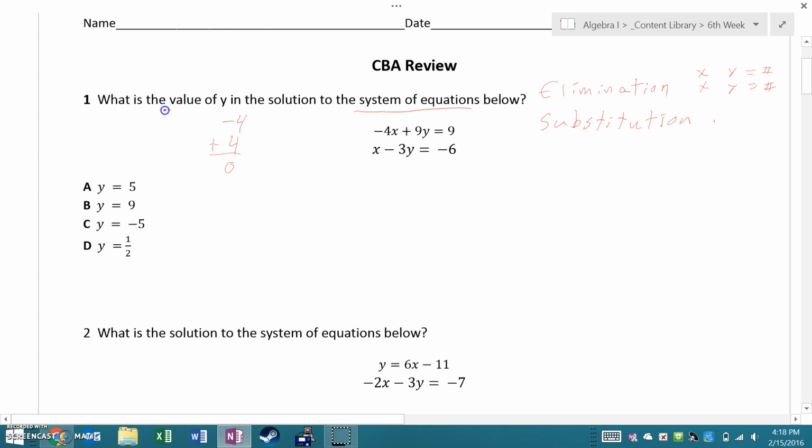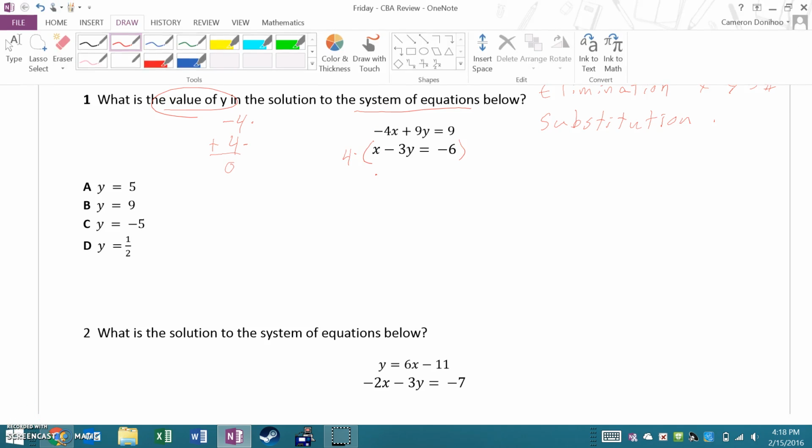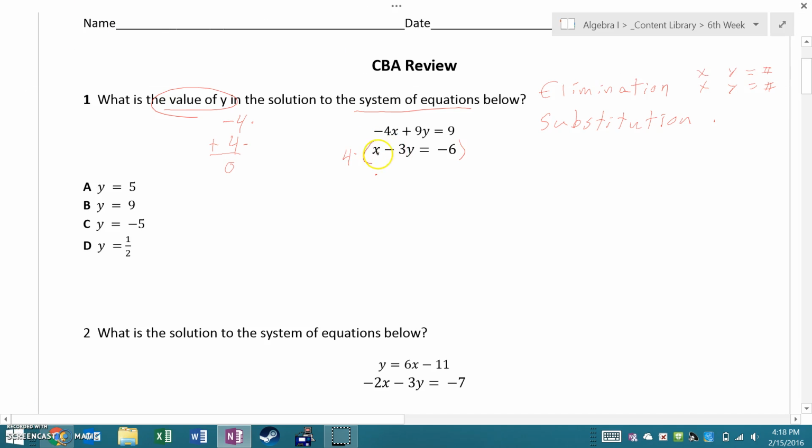Now, because this question has asked me to solve for the value of y, I'm going to eliminate x. So, like I have here, there is a -4 in this equation. I want a +4 here in this equation. Now, I can't just put a +4 there, so I'm going to have to change the whole equation. All right, what I've got here now is just showing what is going to happen. Since there isn't a 4 here, and I want there to be a 4, I'm going to multiply so that when I multiply, I'll have a +4 there. So I'm going to do that multiplication and rewrite my system out here to the side.